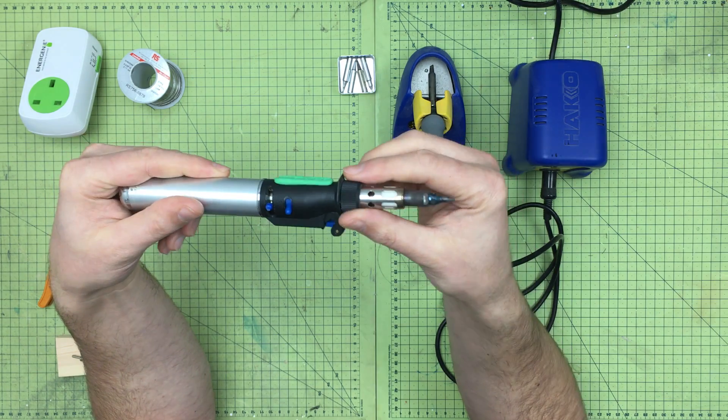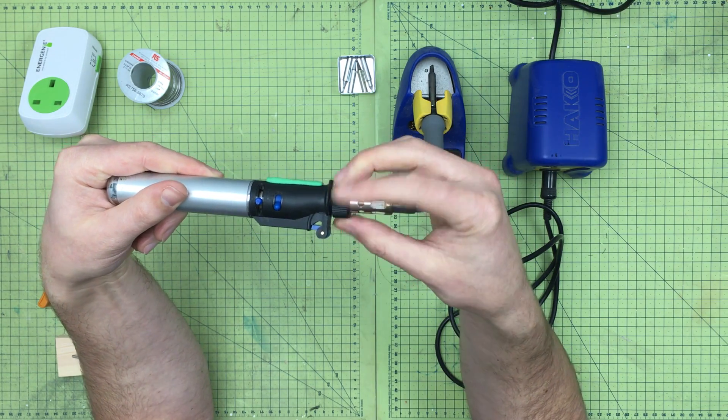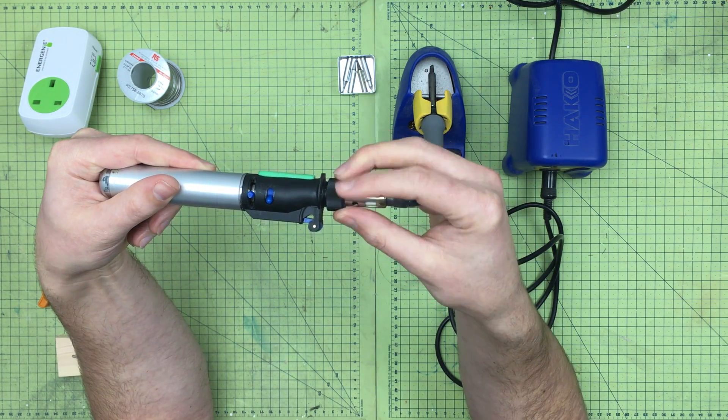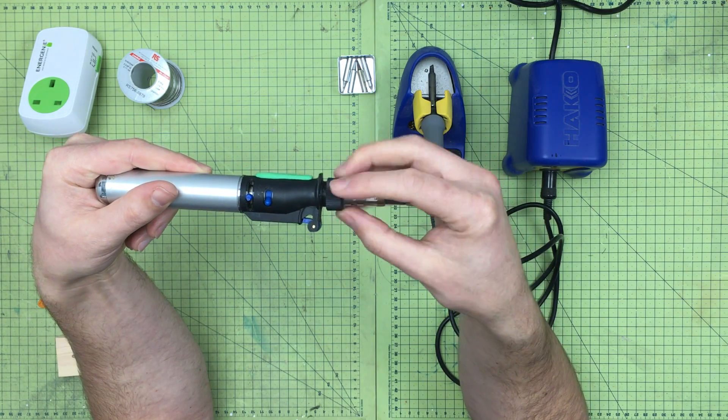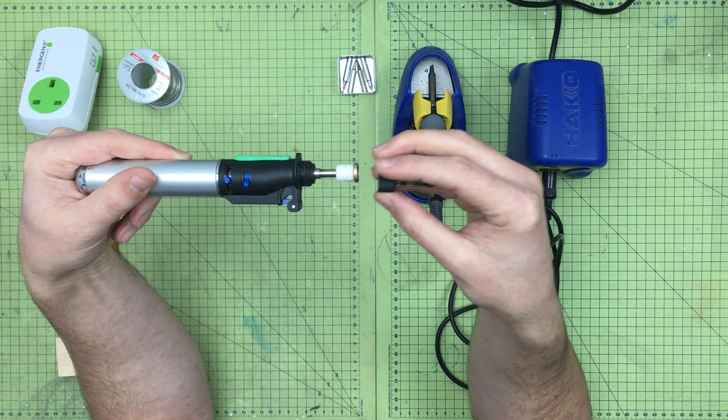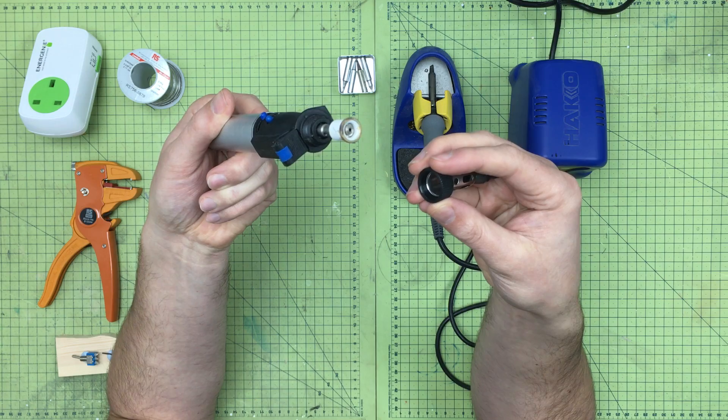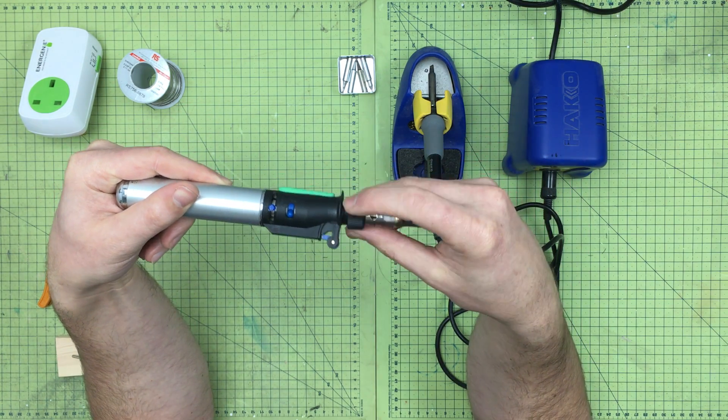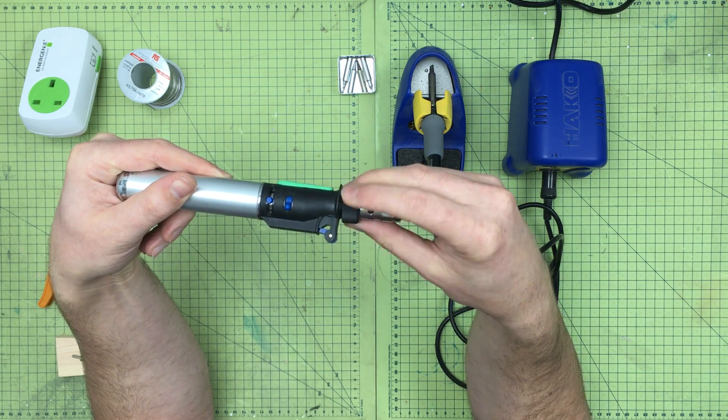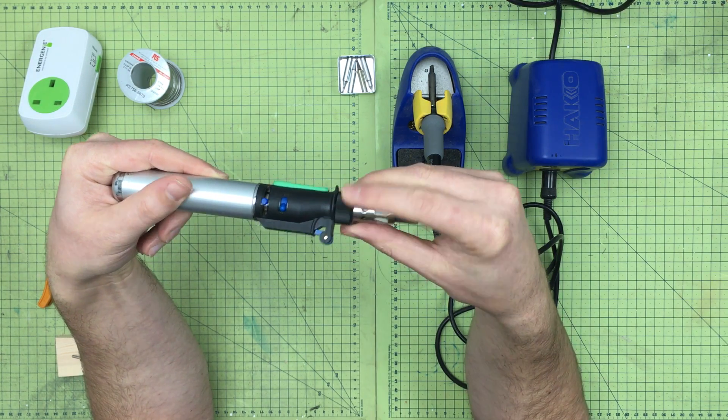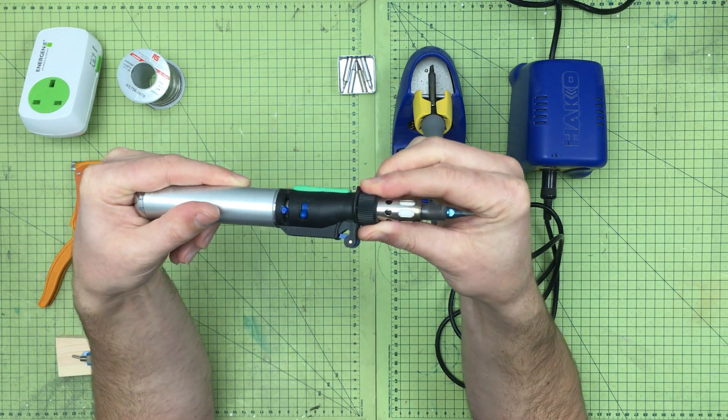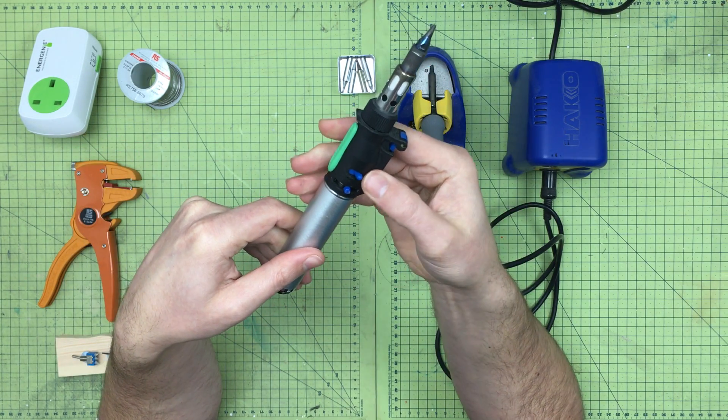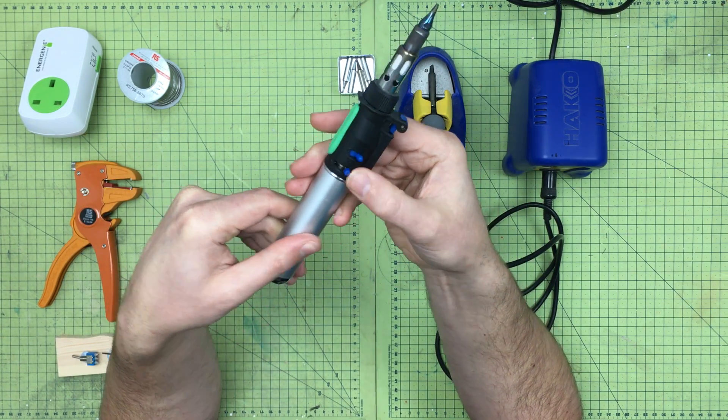So now that you've seen that, this is basically just a ceramic component inside. You can see if I unscrew this, that's essentially what we've got going on. It's basically a ceramic tipped blowtorch, and as you can see these things come back together pretty nicely without any real fuss.